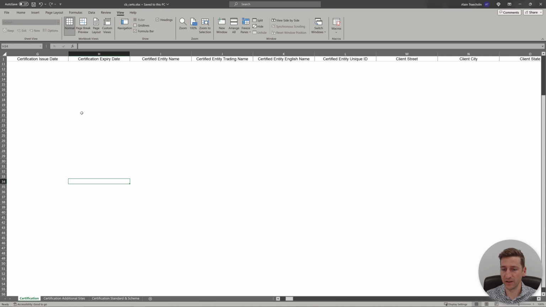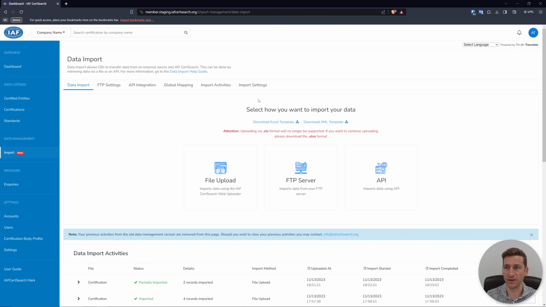Now, it is a bit tricky to know what goes into each column. That's why I want to show you how you find out and get additional information. You can always navigate through the user guide or open it directly from within this menu.